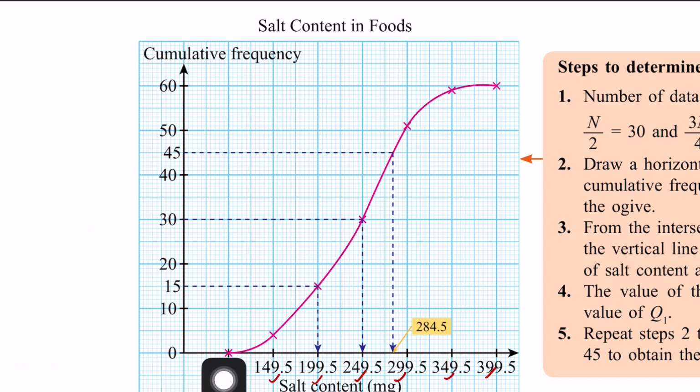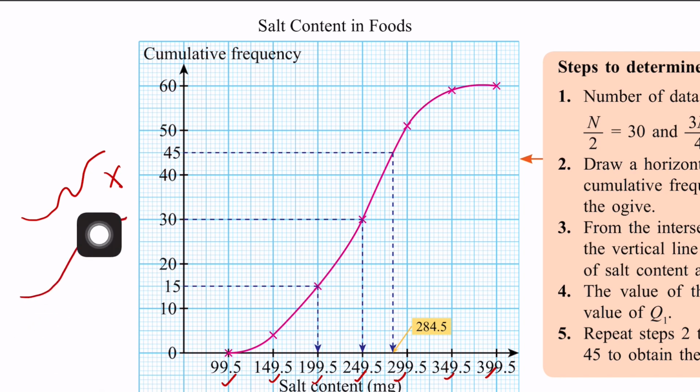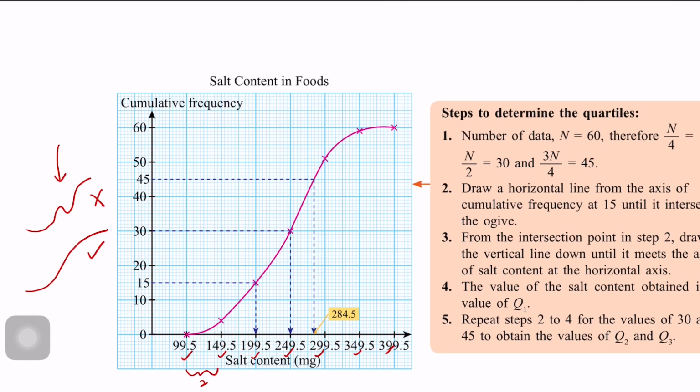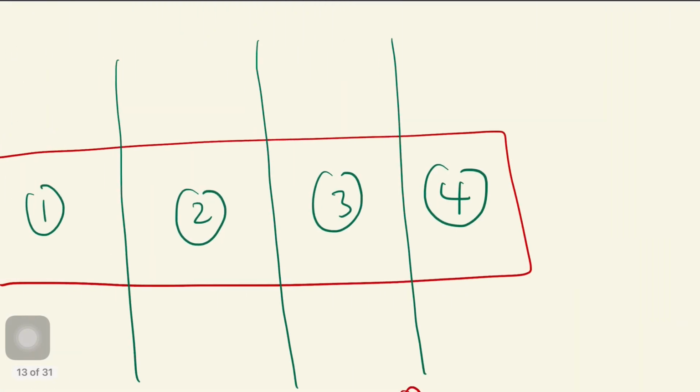Kemudian awak kena sambung dari bawah ke atas. Dia akan membentuk huruf macam S macam ni. Ingat semua ogive yang awak lukis mesti bentuk macam ni. Mesti S macam ni. Dia tak boleh macam ni. Dia mesti macam ni je, semua ogive awak. Sebab kita tahu dia cumulative frequency, semakin meningkat. Kalau awak lukis macam ni, something wrong somewhere dalam awak punya plotting ataupun awak punya calculation tadi. Okay? Boleh? Faham?